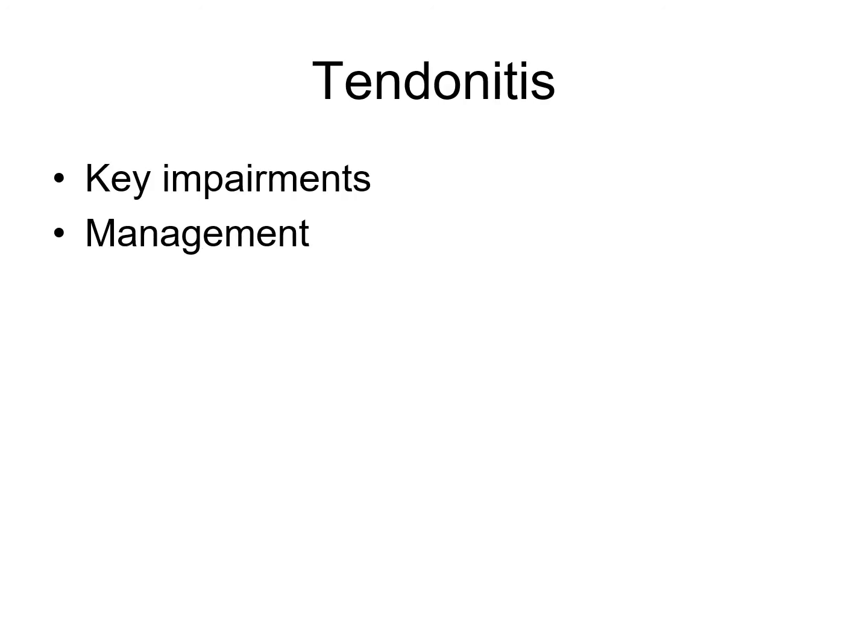The key impairments with tendonitis would be active motion loss, pain with resisted isometrics, and tenderness at the musculotendinous junction. For it to be an itis, again, it should be in the inflammatory stage. The management depends on the stage of healing, the mechanism of injury, the amount of active motion present, and the amount of pain with the painful isometric, and the exercise needs to involve a remodeling of this tissue.